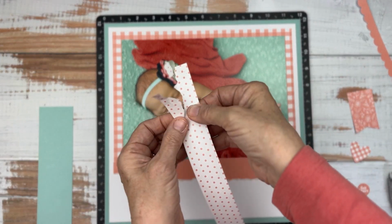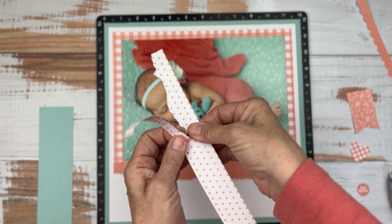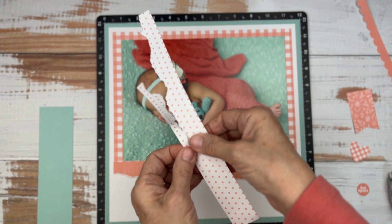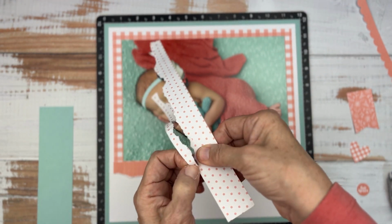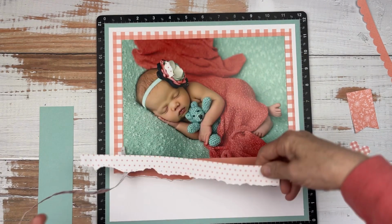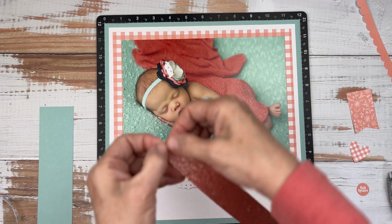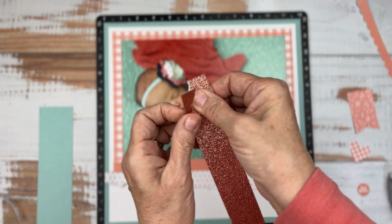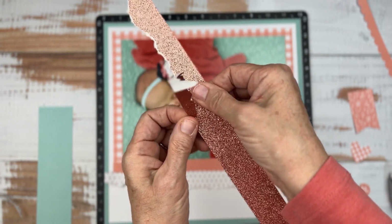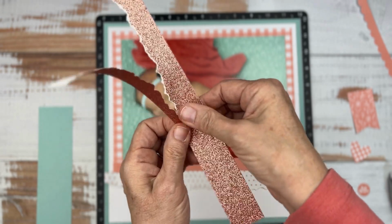But now I'm just going to go through and I'm going to tear all of those strips, and I'm going to get a little wider as I get toward the bottom because I'd like to have those strips a little bit on an angle. And what I'm envisioning at this point is maybe having a decorative element up in that upper left corner below Claire's head where there's a little bit more of a space.